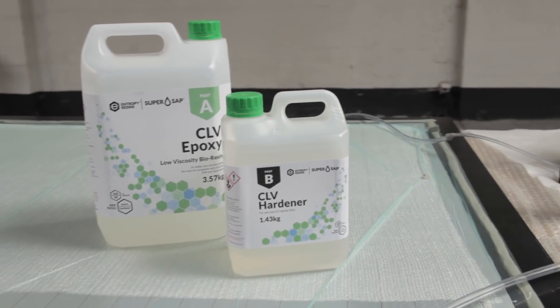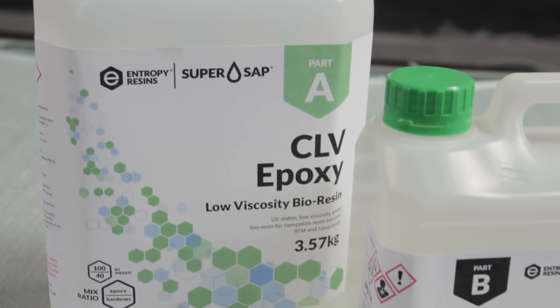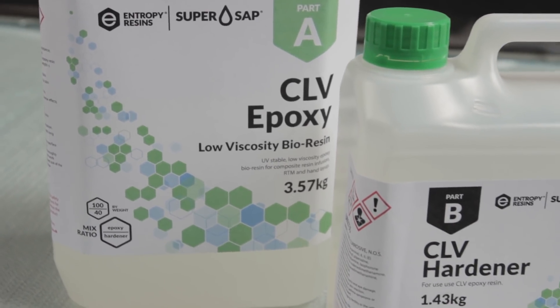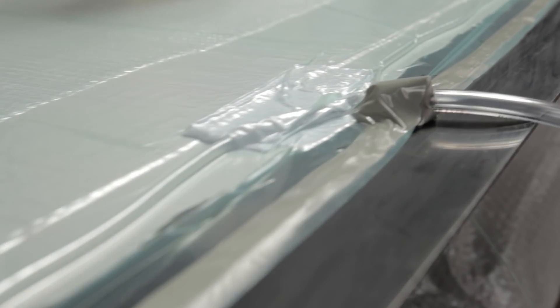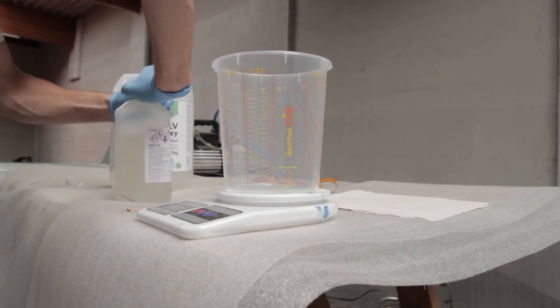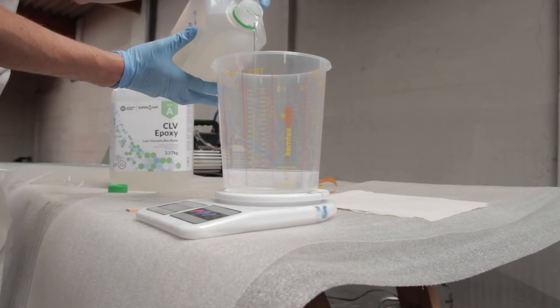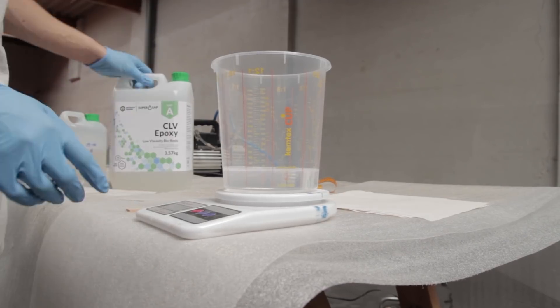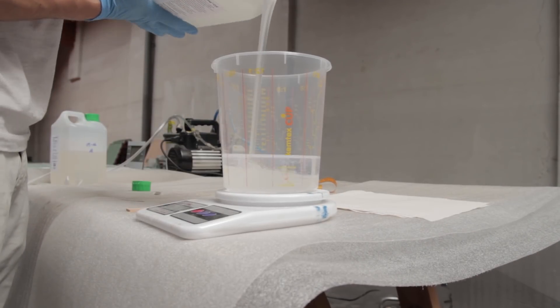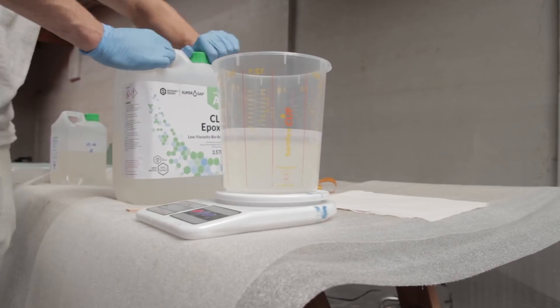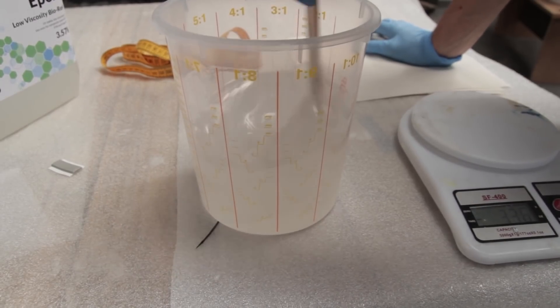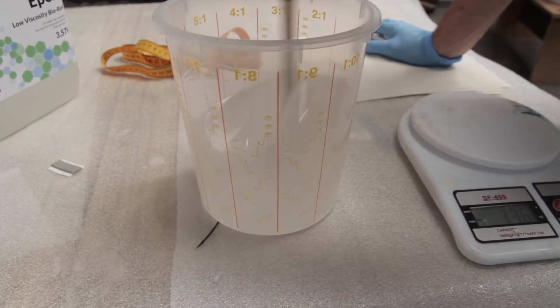I'm going to use this in a resin infusion. In the previous tutorial, in part one, you see me switch from the bio sap, the super sap, into the regular infusion resin because I know I get good results with that resin. This was more about the trial because the coolest thing I could do is making a biotex material using jute or flax with a bio resin as well.